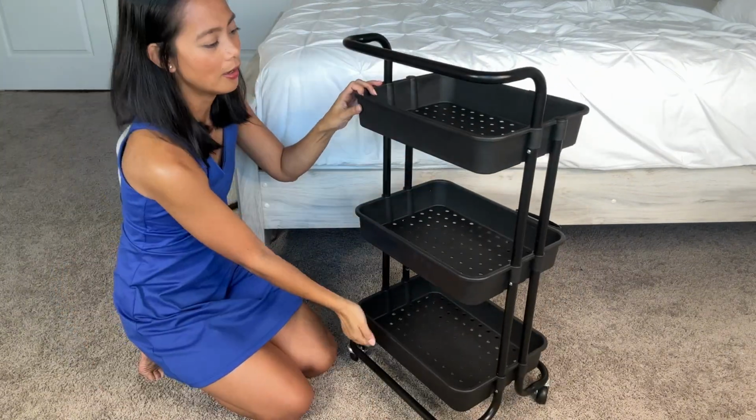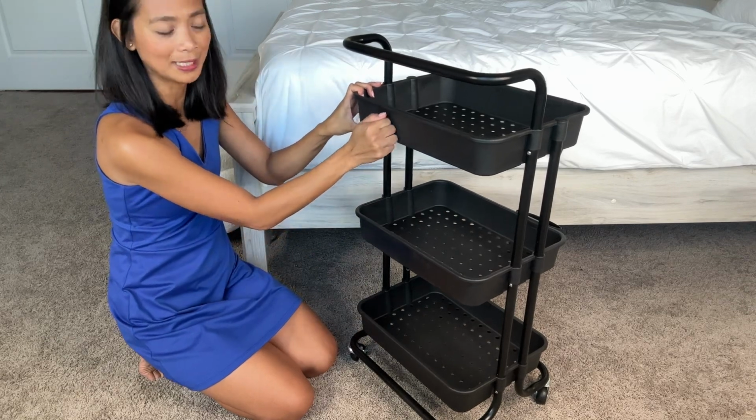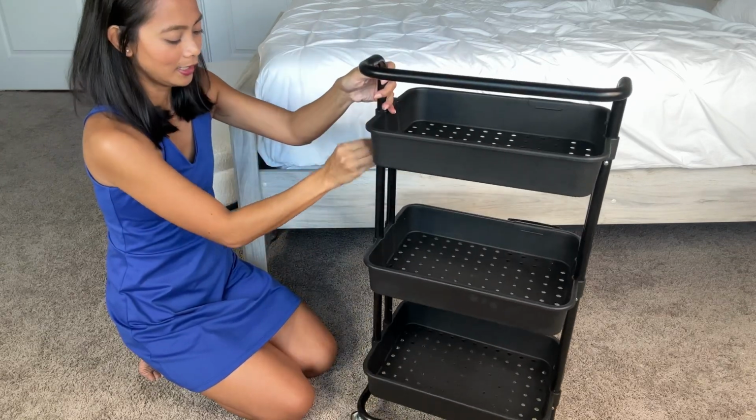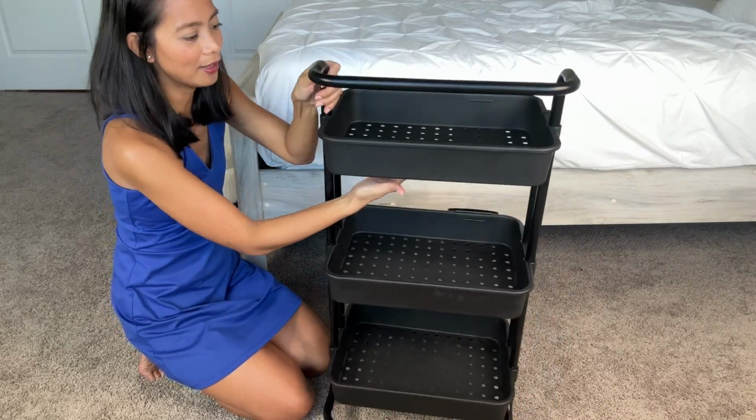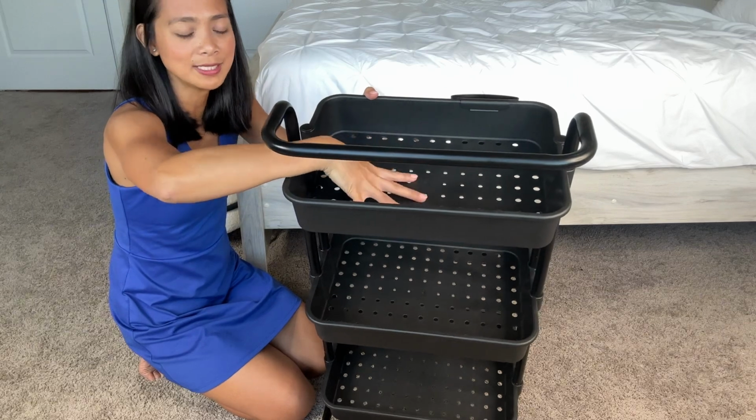This also comes with a handle right here on the top, which makes it easy to move around, like so. The shelves are made out of durable plastic, and the handle and the frames are made of metal. The shelves have holes in them, which makes them breathable.